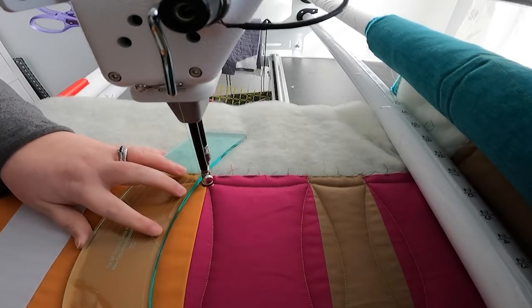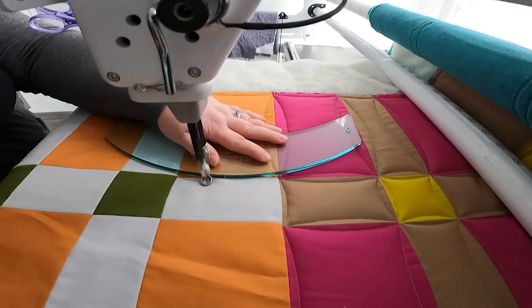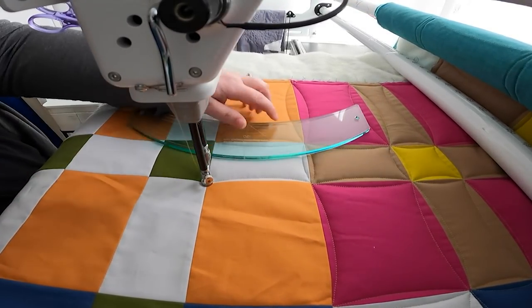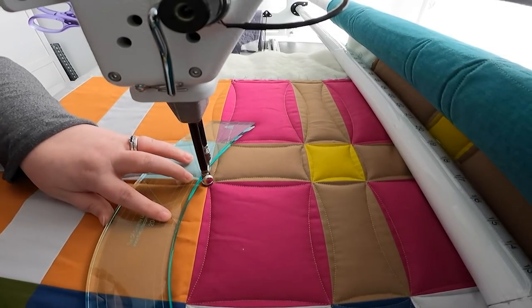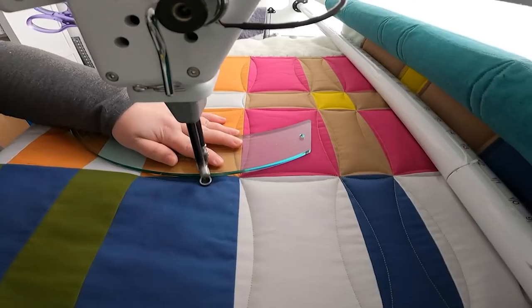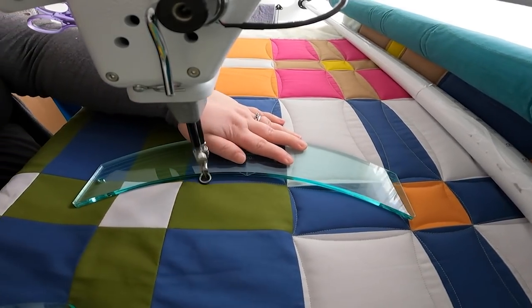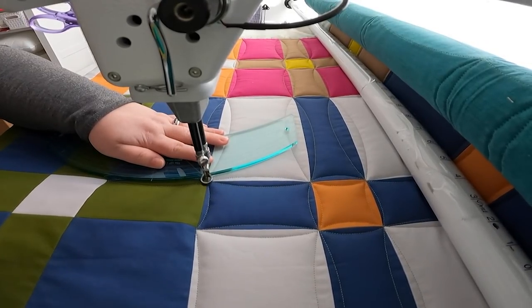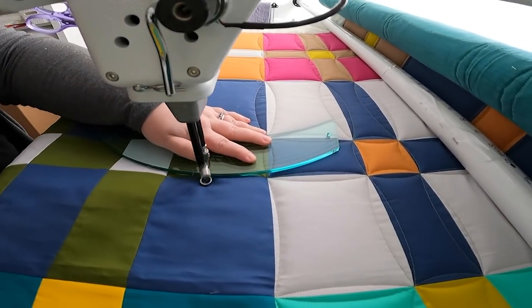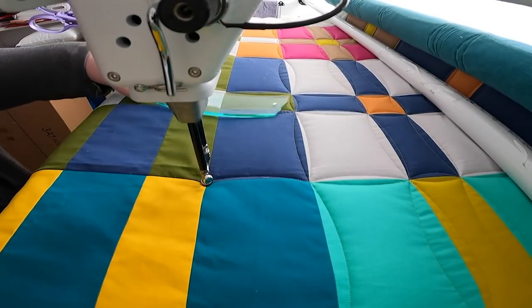For the solids version of this plaid quilt, I chose to do a simple continuous curve design. I had originally planned something more elaborate, but I had a delicious puffy wool batting to use and it seemed like the perfect combination of minimal quilting to let that puff of the wool really shine. I used two rulers: a longer shallow curve ruler for most of the quilting, and a smaller curve with more height for the shorter seams on the edges of the narrow rectangles and center squares so the curve would actually show up — using the same ruler for those shorter seams was just like stitching in the ditch.